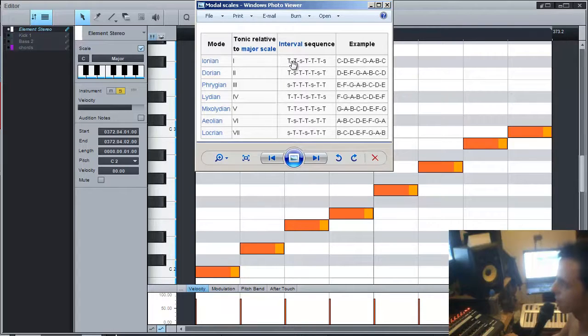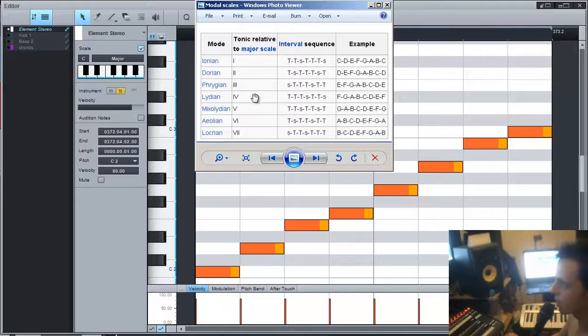It doesn't start at tone, tone, semitone. Dorian mode doesn't start at tone, tone, semitone. It starts at the second degree, at the second tone there, at the second interval. So it's tone, semitone. Then 3 tones, 1 semitone, tone. Right? But all these scales have that in common. They have the same interval sequence, only they start at different degrees, right?